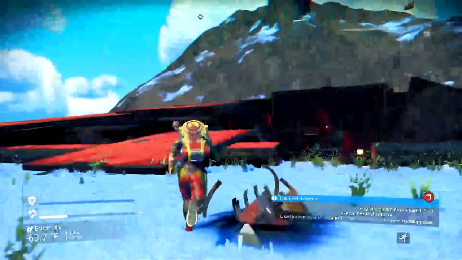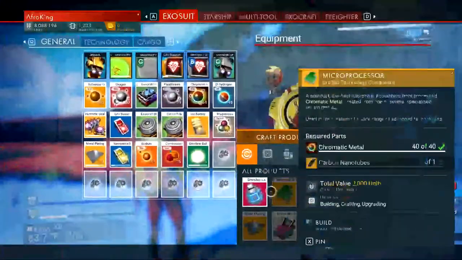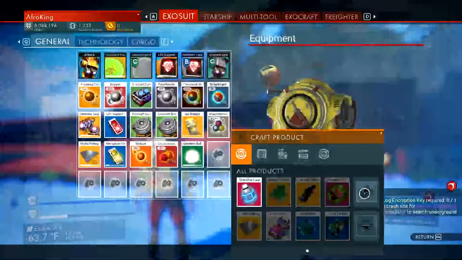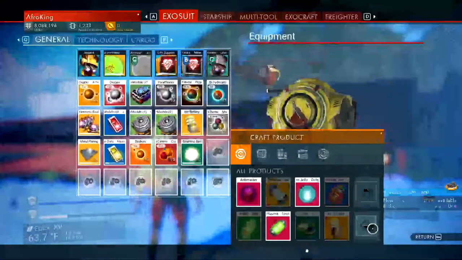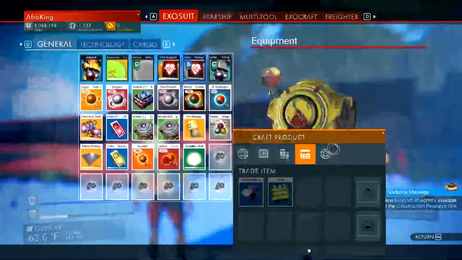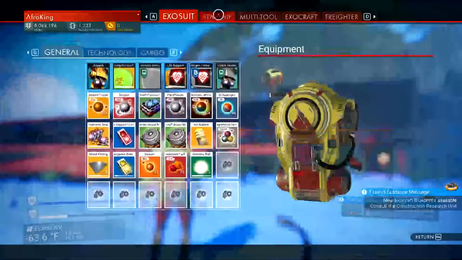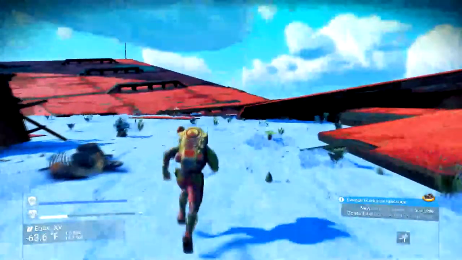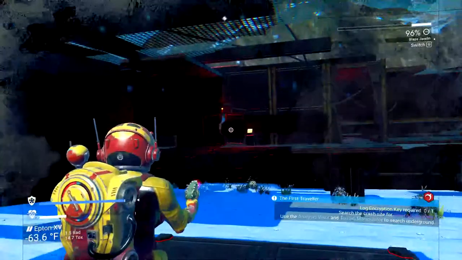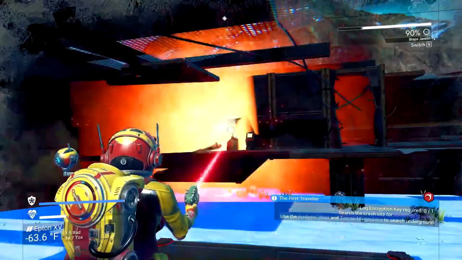Alright. I also need to build... where's this thing? Oh, can I just not build it right now? Don't I have any... I think I need to build it. Enough shots is what I got. Alright, so there's a cargo pod there. There we go.